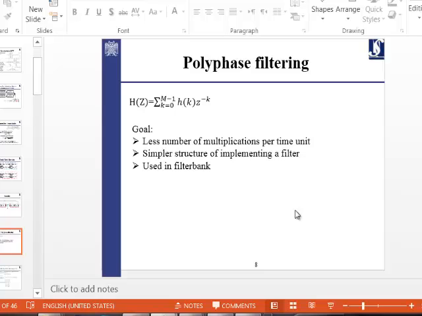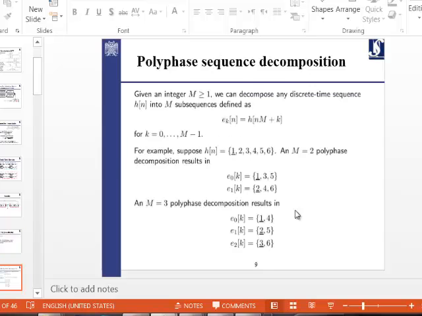So the polyphase filtering, which actually comes in the filter bank design, uses these noble identities and the idea of up and down sampling. But we will go back to it later. I just explained a bit about what polyphase decomposition means in a very simple example. And then we will directly go through the next topic, which is the filter design. And in the afternoon, I'll come back to the systems again, talking about the minimum, non-minimum phase, and maximum phase systems. And I'll explain a little bit more about the polyphase. So the only thing that remains is the polyphase decomposition.